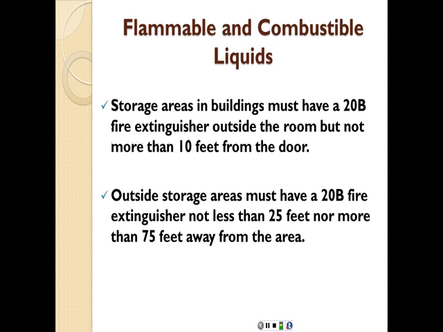Storage areas in buildings must have a 20B fire extinguisher, so grade B at least, outside the room but not more than 10 feet from the door, again for ease of access. Outside storage areas must have a 20B fire extinguisher not less than 25 feet nor more than 75 feet away from the area. You don't want to keep it too close, and you don't want to keep it too far away from the area as well.